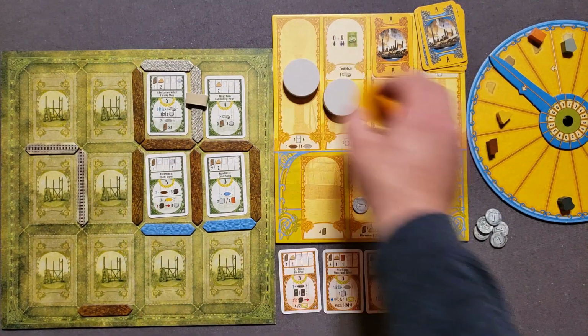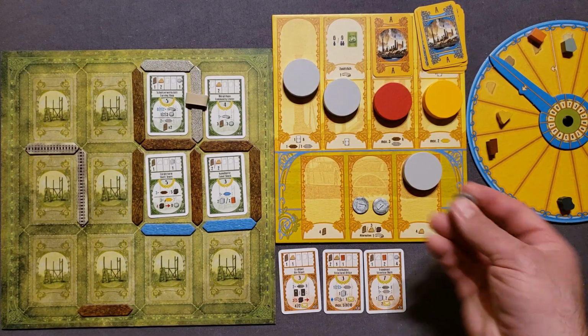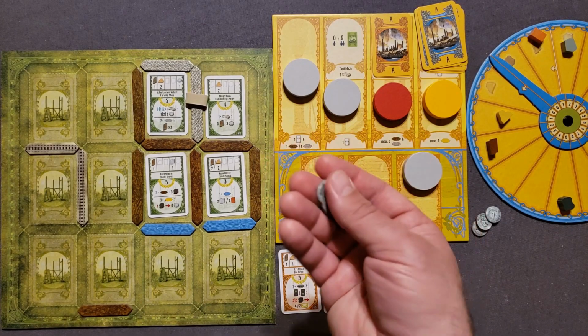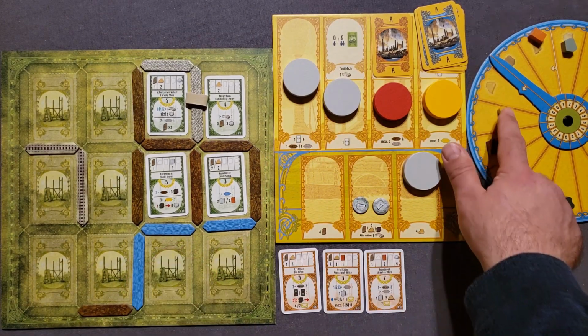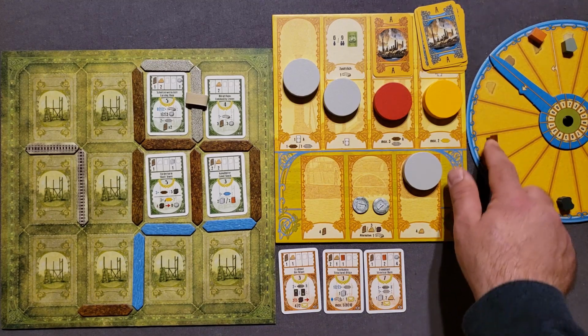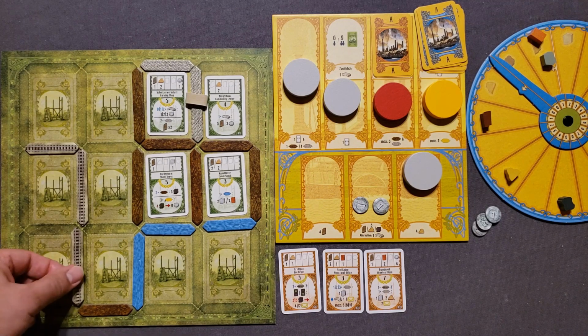All right, and so my last action of the round, I'm going to go here, gain this coin. I'm going to build 2 roots. We'll go ahead and spend 3 coins to build a canal. And I'm going to connect that canal right here. I will gain 2 clay from that. And then I'll spend 1 wood and 1 iron to build another rail track. And we'll place it right here.